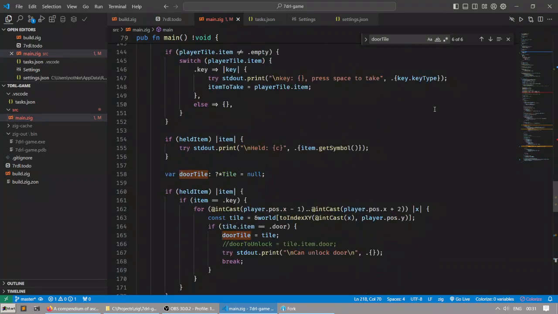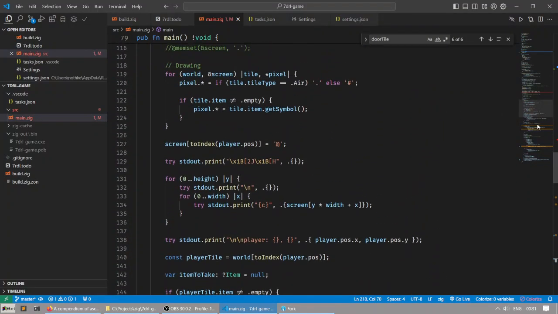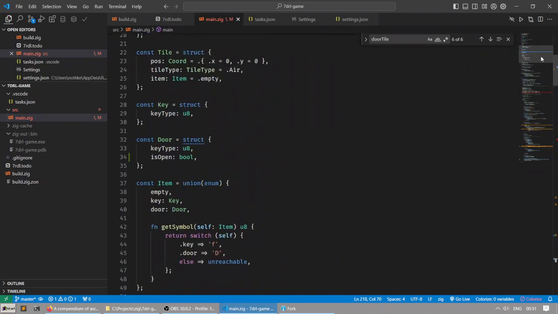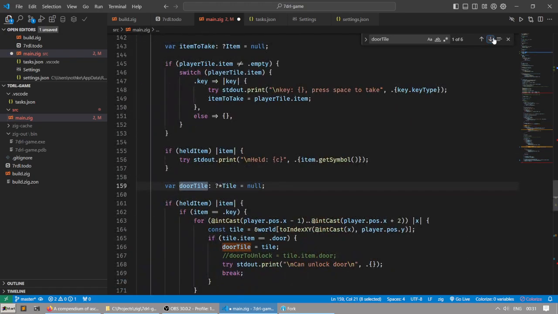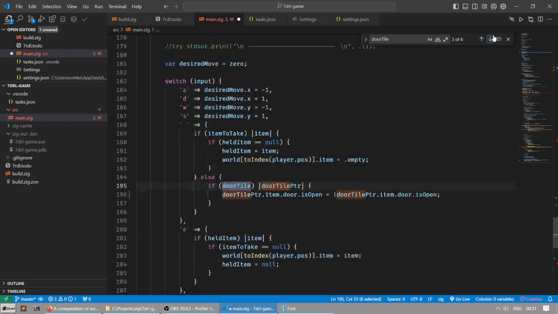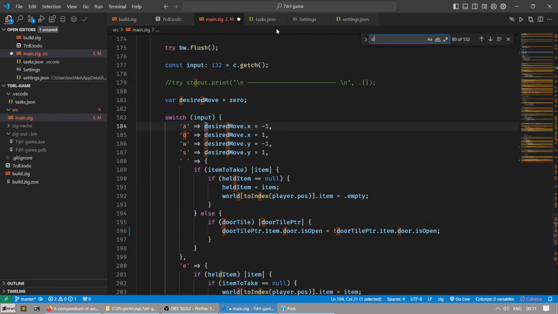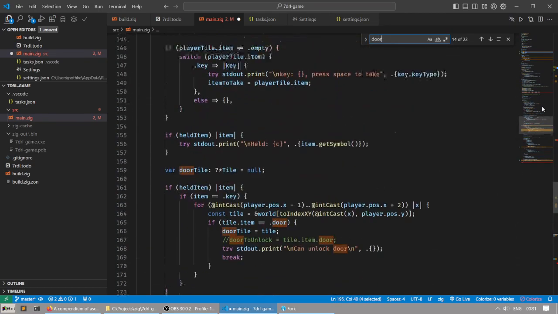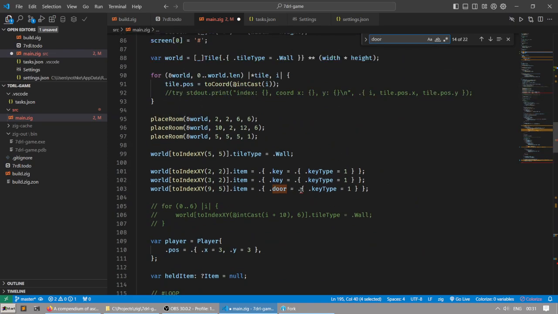Okay, let's see. What did I want to say? Something else I wanted to do. Yeah, I wanted to make sure that door is open. When I'm creating a door, I need to set the state of it as well. So when I'm creating a door, where am I placing the door? Okay, there it is. Yes, missing struct field is open. So I need to set the is open to false as well.